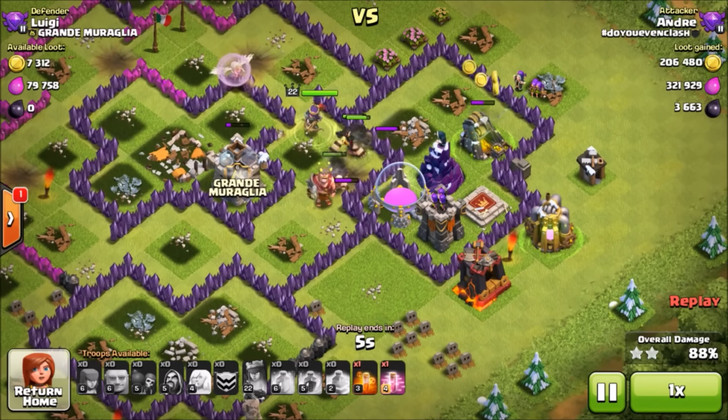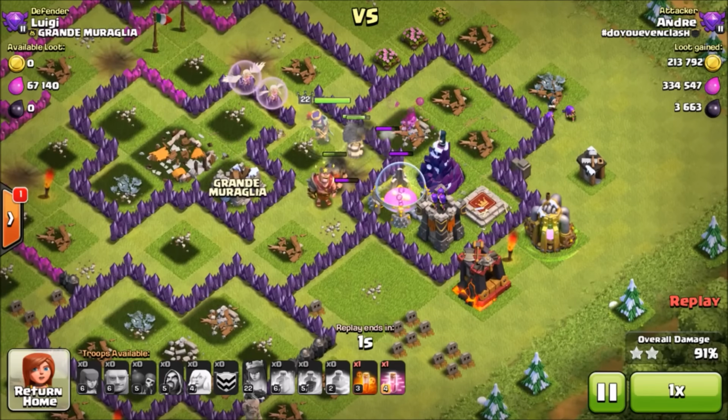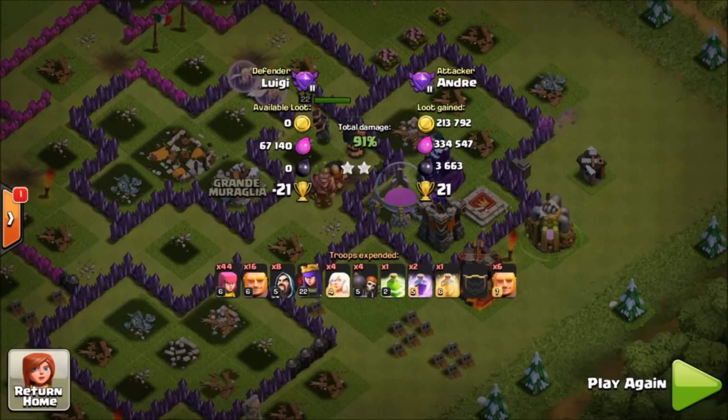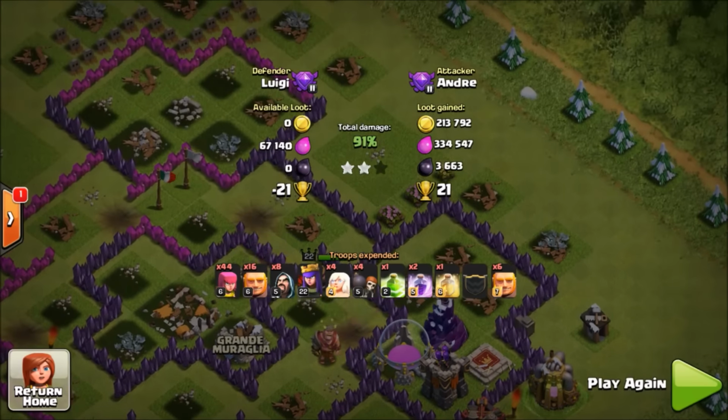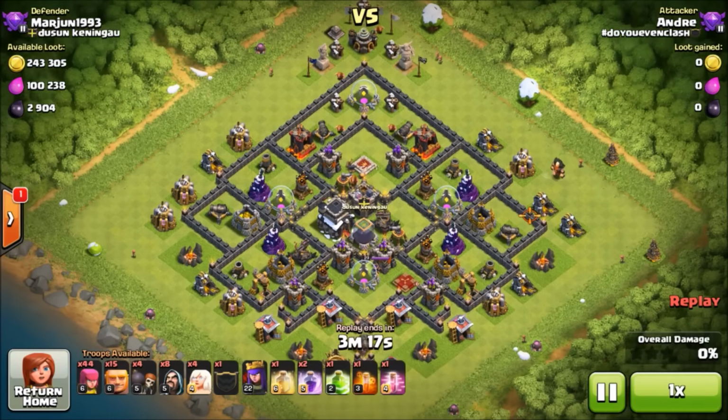We definitely have all the dark elixir. We still have 2 healers up that are healing my queen, so this is looking really good, guys. But unfortunately, we do run out of time, and since we are in Crystal 2 now, we're going to get 268,792 gold, 389,547 elixir, and 3,883 dark elixir. So that is awesome.